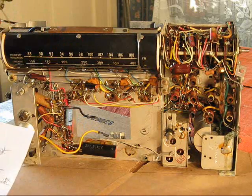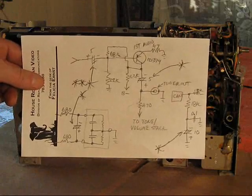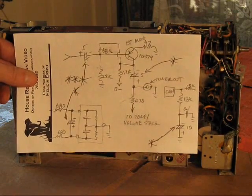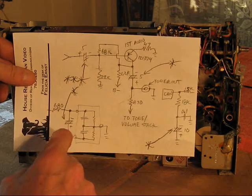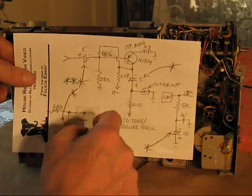I haven't printed out the file, the PDF. I probably won't. I'll just sketch out parts that I'm focused on right now. That's what I'm looking at. Part of the FM discriminator, this cap might be why the FM didn't work. If that's open or shorted, there'll be no FM.